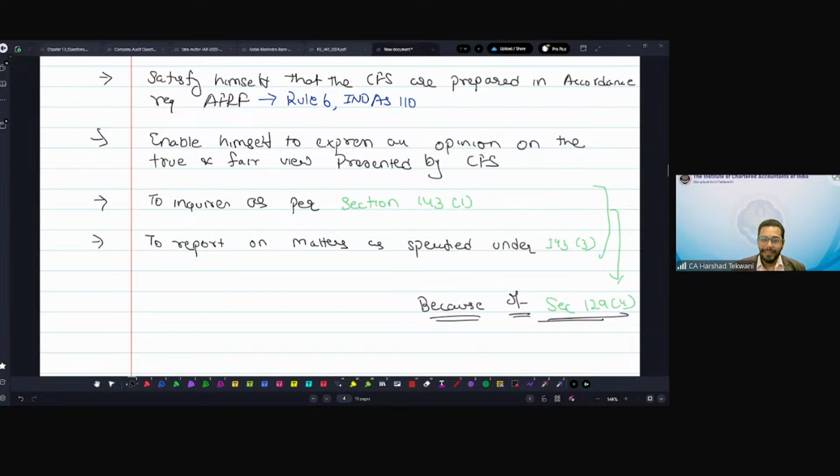Everything is given in your study material. There's nothing beyond study material. Yes sir. The thing is, you need to see it from a view like, okay, there are multiple things that we need to understand why we are doing this. See, just because it is written, that's why we are learning things. No, you should also ask the question why we have to comply with 143.1. Why do we have to comply with 143.3? Yes sir. Then only you will be able to remember these things. It will also establish the linkage between one topic and another.